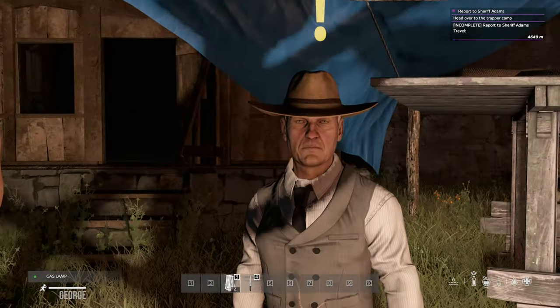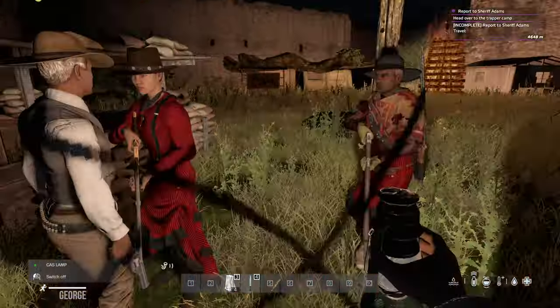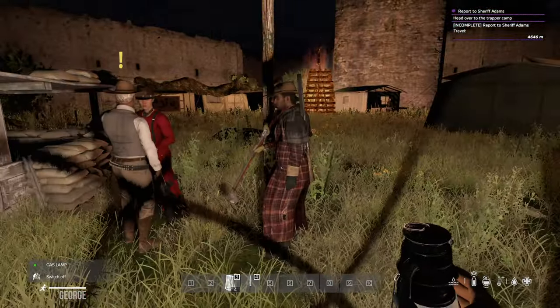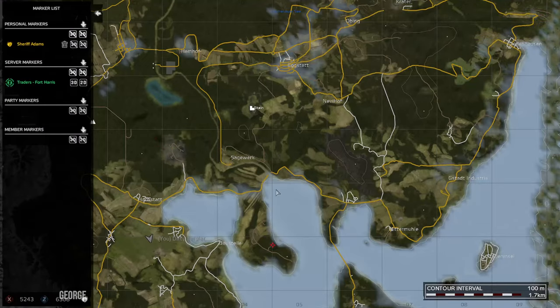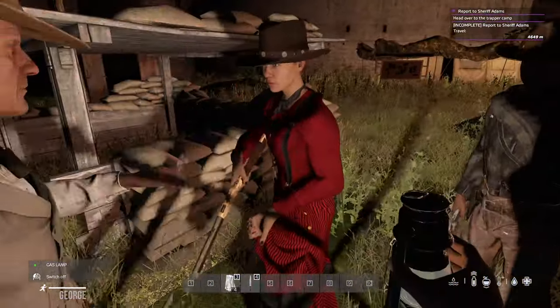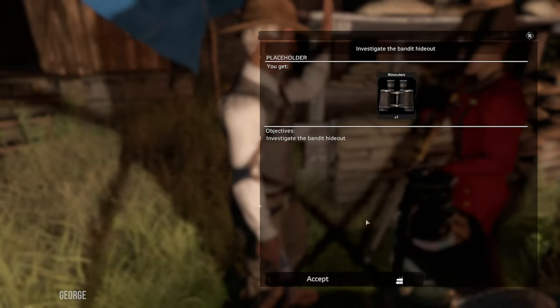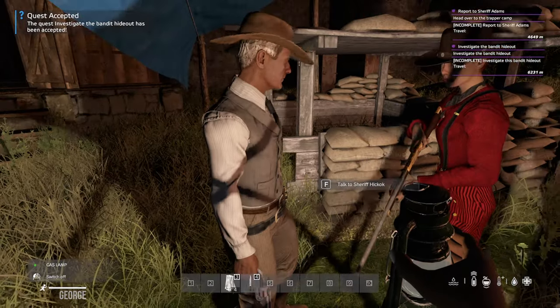Sheriff's on to us. Oh, this guy. Should we get out of here? Yeah, I don't know which way is north. Oh, that quest works. If you take Investigate the Bandit Hideout, I've already finished it. Oh, okay. 6,000 meters away? Oh, yeah.